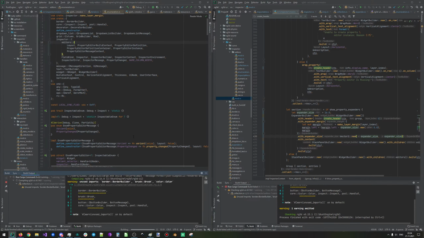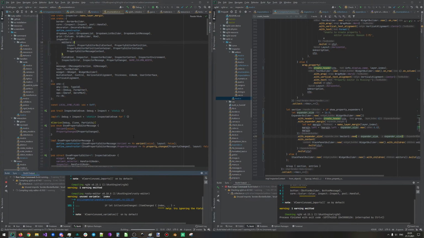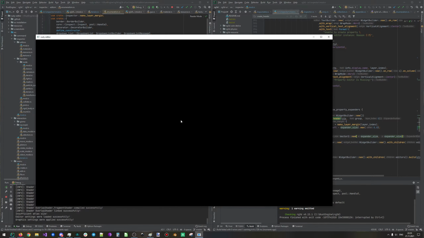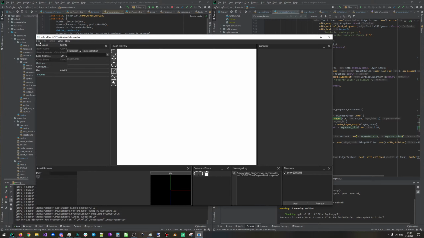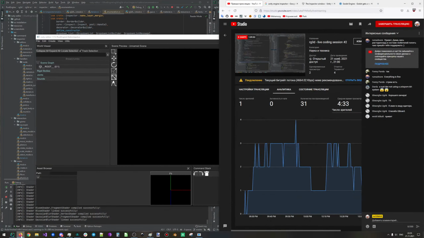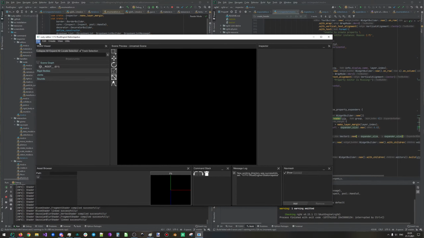It takes much more time than I expected. So probably today I won't show you the curve editor. I wanted to start writing the curve editor, but I pretty much got stuck with this one, with the inspector, and I don't have time for other stuff. So let's find out if it fixed anything.